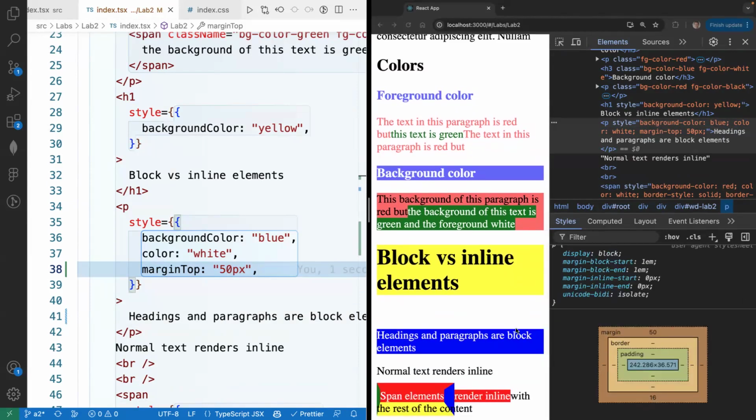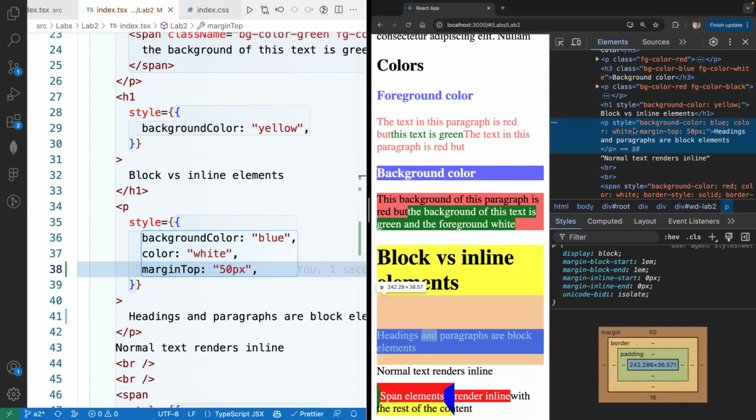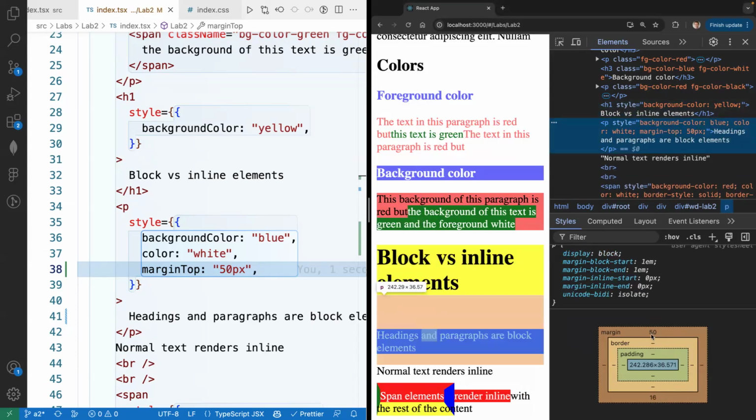You can also see the configuration of each of the properties here as a box graphically. You can see that there's some margin that I added at the top for this particular heading. Here's this particular paragraph. Notice the salmon color, or the peach color. It shows you the value here is 50. Down below is the default margin bottom of 16, and the top one is 50. So that's why it shows so low.